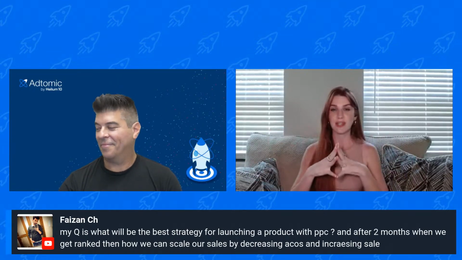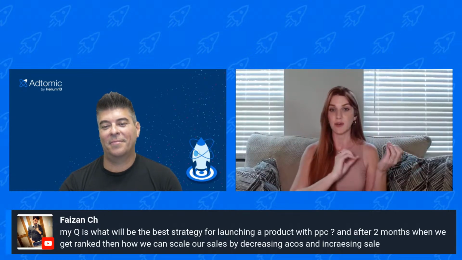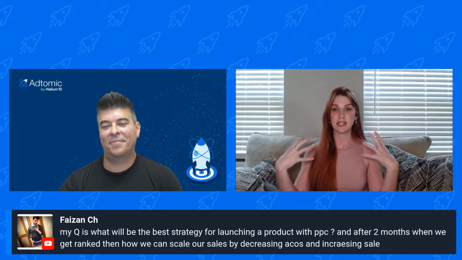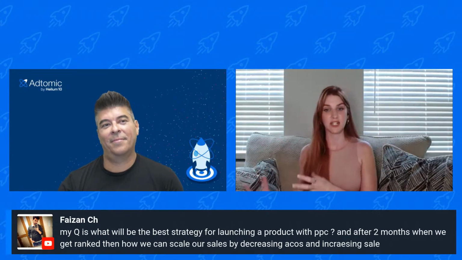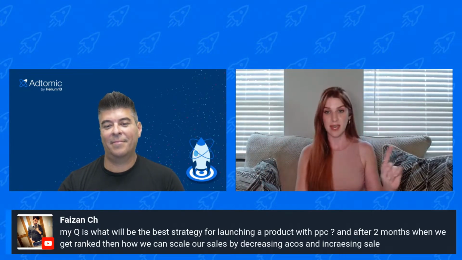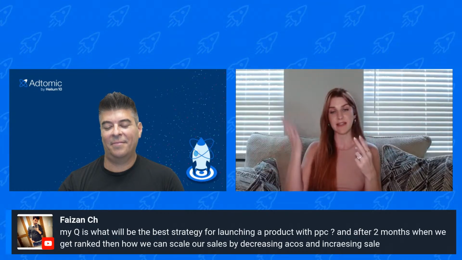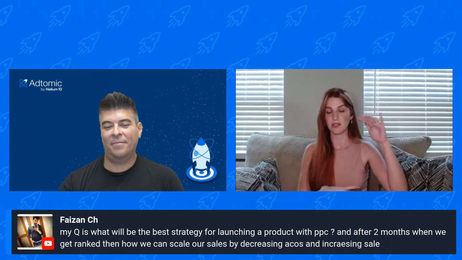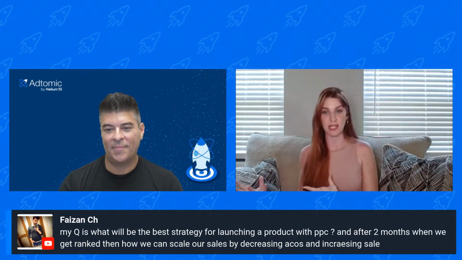When you're talking about strictly the ads, like you were saying earlier, advertising is paying for traffic. That's really what we're doing. We're paying for traffic, and ideally that traffic converts. Now, the variables in ACoS are your spend, which is the cost per click multiplied by how many clicks you have. And then on the flip side, it's kind of like a fraction: it's divided by how many sales you're making from that.